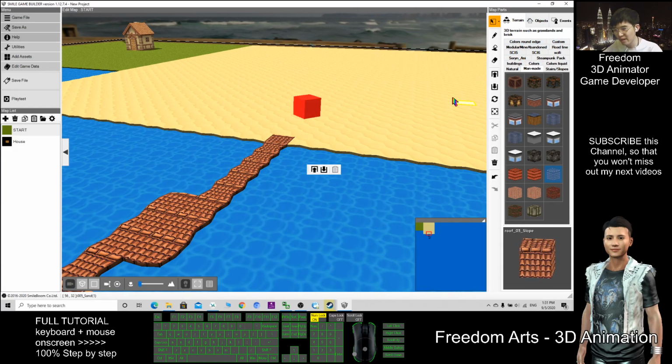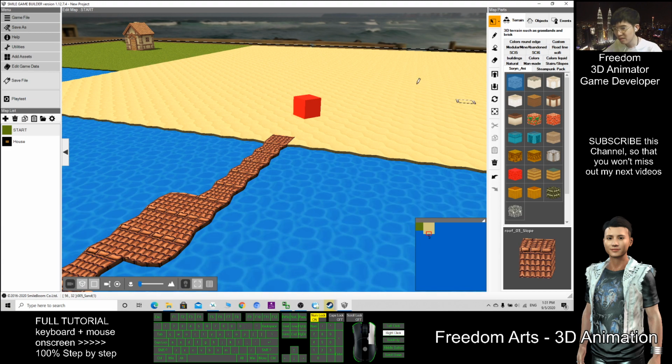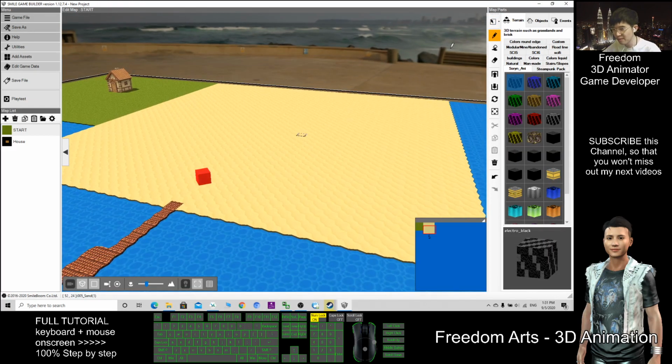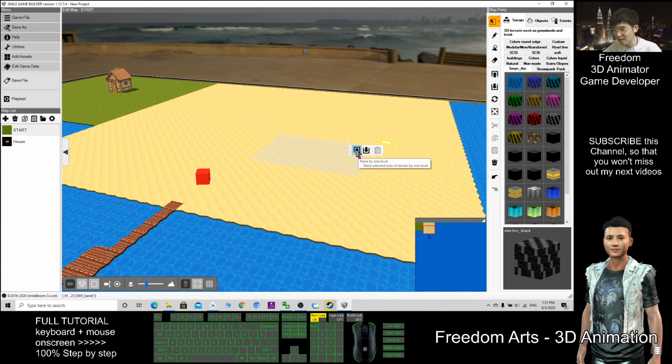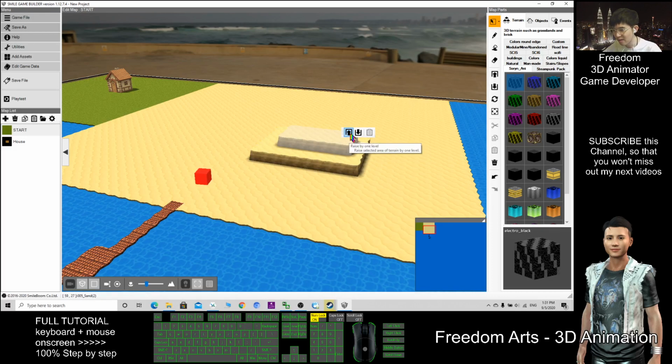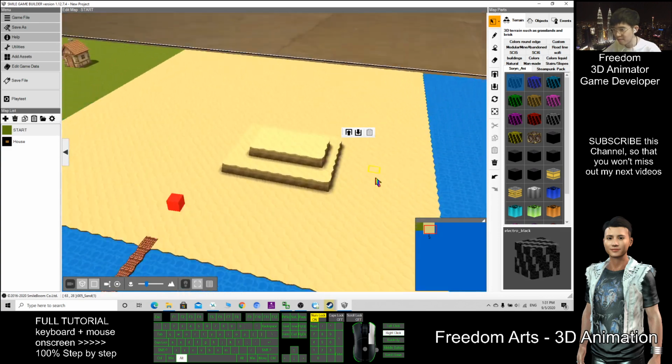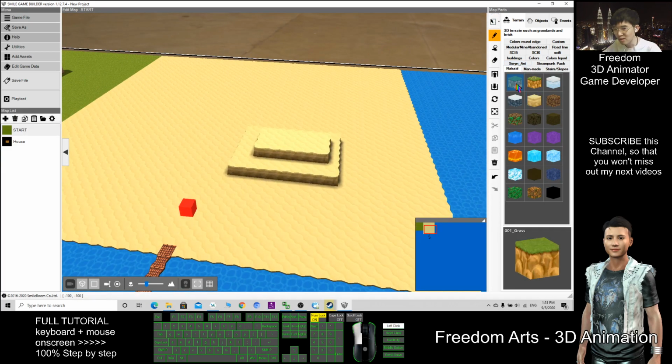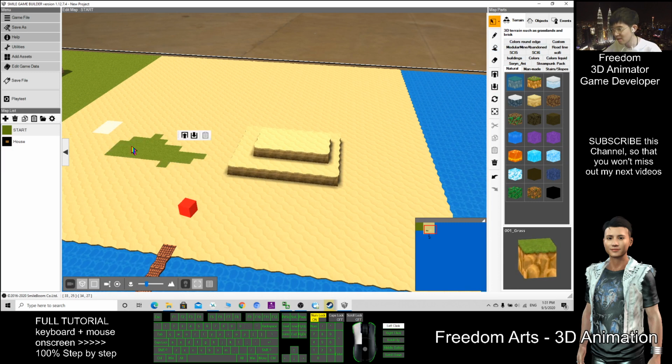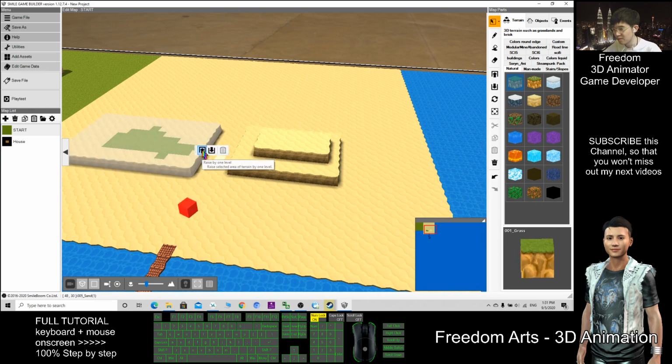You can apply any terrains. You can even lift it up. For example, I want to lift this part. I use the selector tool, and once selected, I make it raise level. This part, raise level. The natural here, I put some grasses. I also can use the selector tool to make it up, and I fill it.